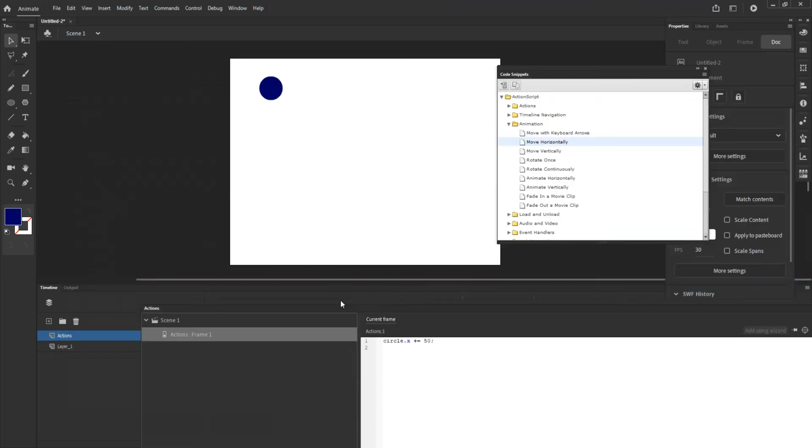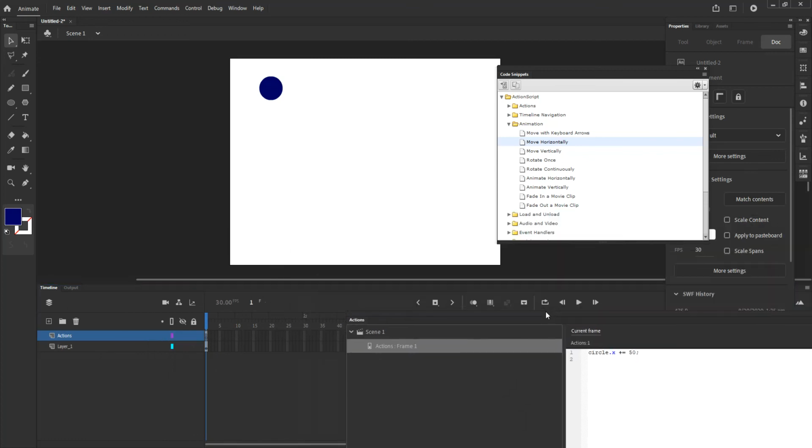That's one thing. The second thing is you'll notice that, as I said before, when I created the snippet, the program created a new layer called actions, and then it added that code into that frame right there. You can see that there's a little A on that frame. That indicates that that frame has an action in it, or code. You don't have to have all of your code in one frame. It's advisable that you do not split your code all over the program. You need to make sure that you have specific locations where you have code.